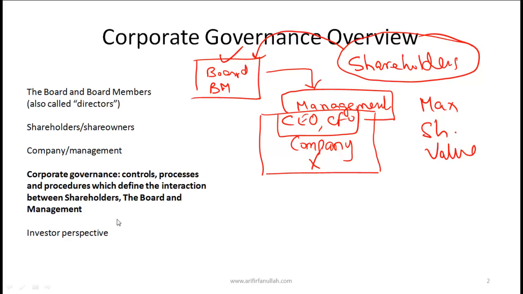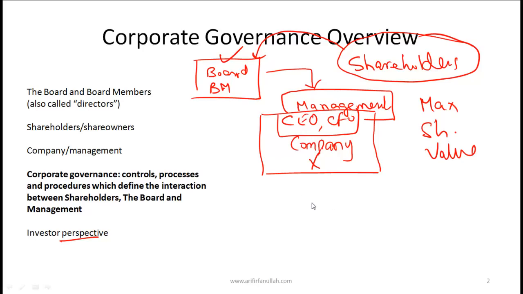Now, the perspective from this CFA reading is very much investor centric. What that means is this reading is not a manual on what corporate governance should be about and what's good and what's bad. The perspective is very much, as I said earlier, from the investor side. So it basically is a guideline for an investor in terms of what to look for in the corporate governance charter and be able to interpret whether various items in the corporate governance charter are investor friendly or not.